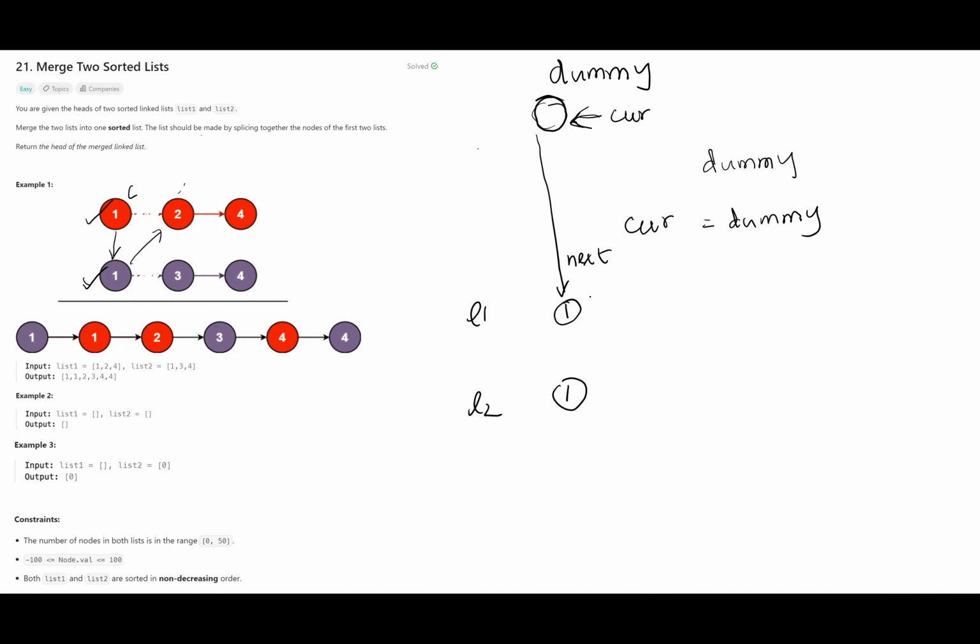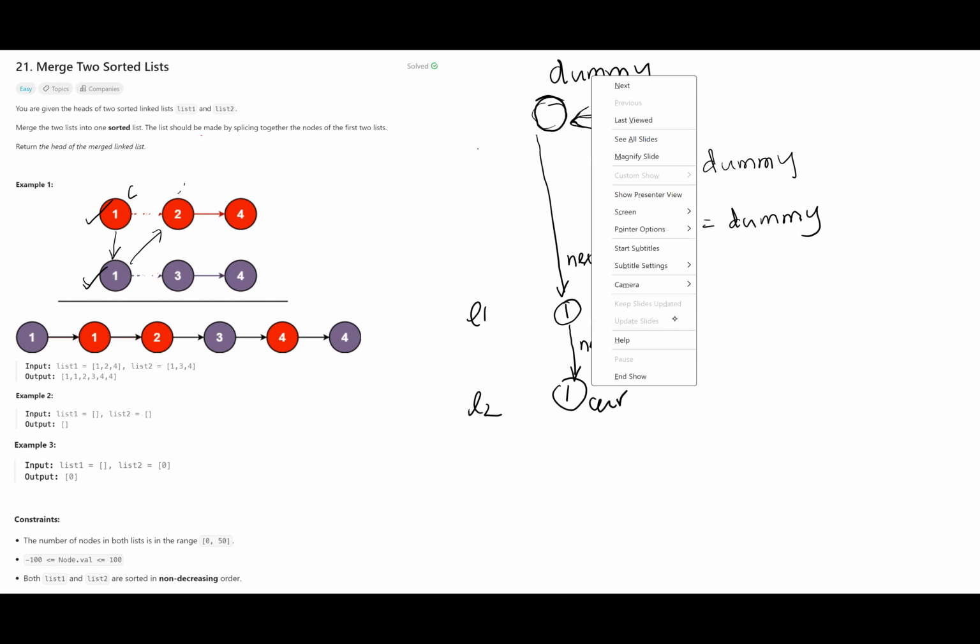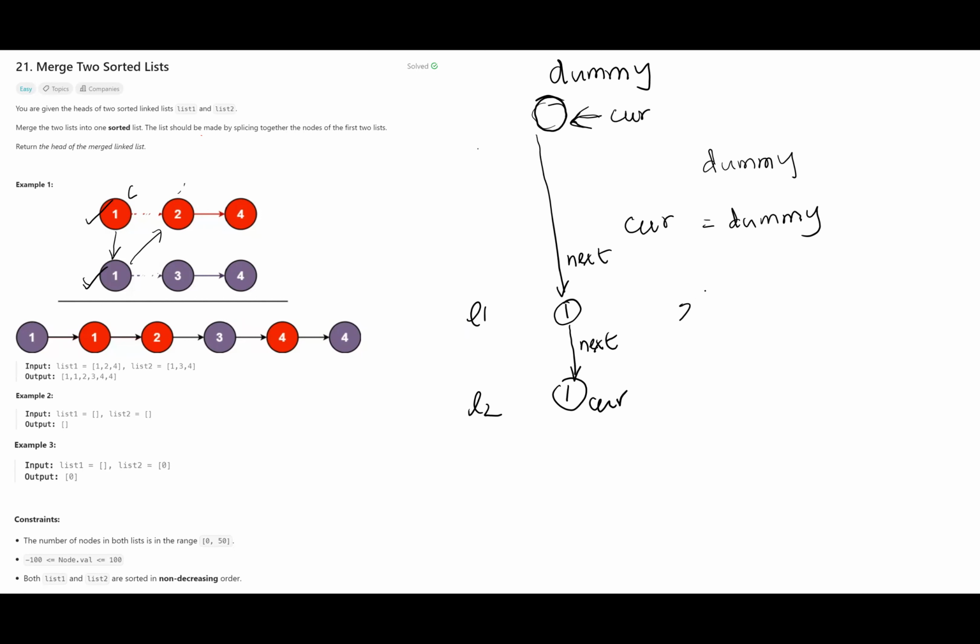And then I make it my current node. Next time I find another node, make it the next of my current node, and change the current node to this node. Once I make a comparison between 2 and 3, I make 2 the next of my current node and change the current node to this.